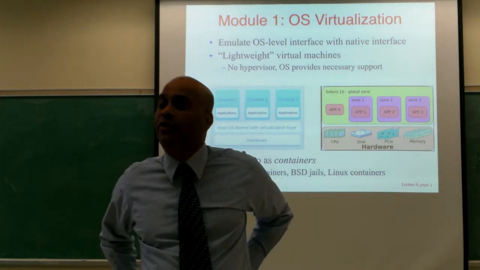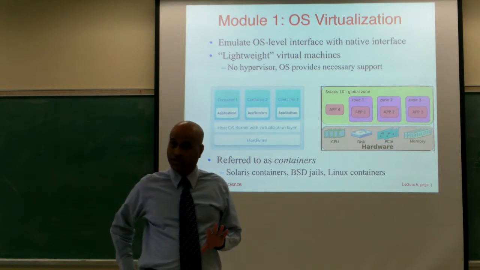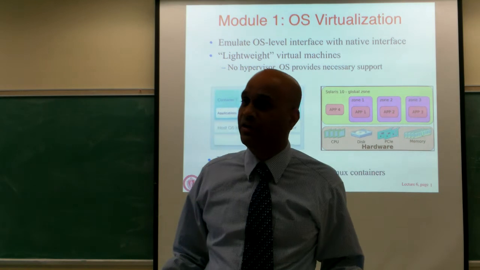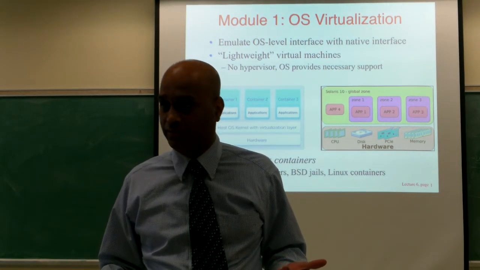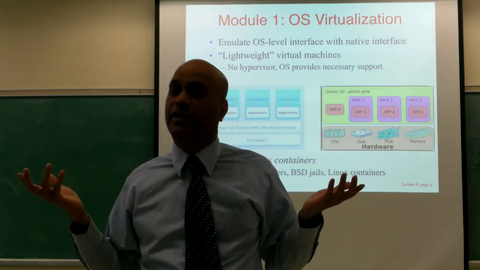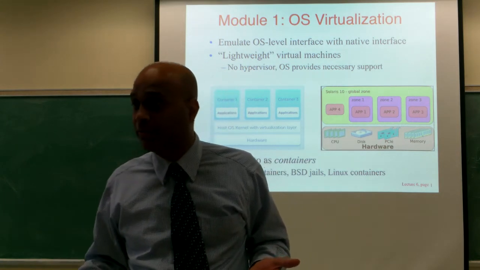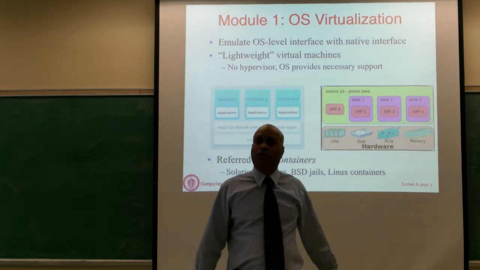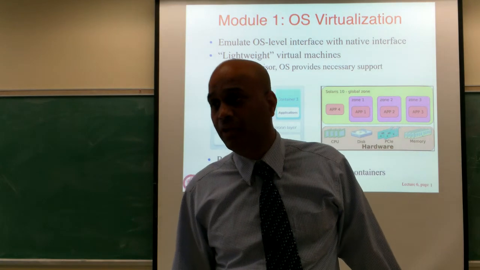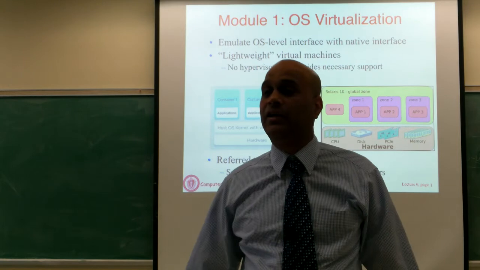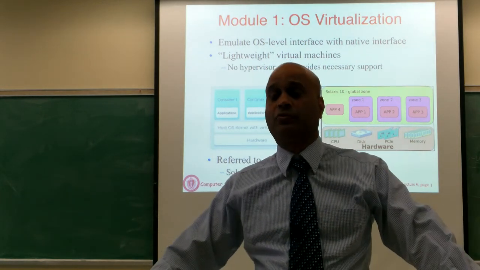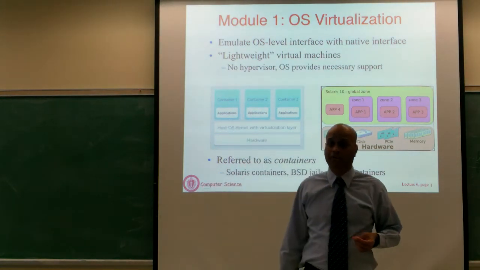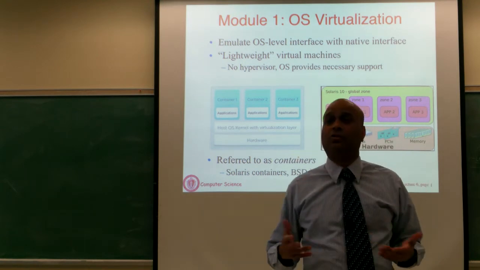Question: what is the benefit of doing this? One benefit is you get isolation properties — you can essentially limit. If you just had these applications running on the underlying OS, they're just doing plain time-sharing with standard scheduling. Any process can take whatever CPU amount it wants. But if you put them in a container and say you get 30% of the CPU, that's all it will get regardless of how much you want to use. There are also security properties: you can limit which files those applications see — you can say these directories are not visible inside this container. You can limit the amount of CPU time. The biggest benefit is that it's also a good way to distribute software, like Docker, which is a way to package applications and deploy them.